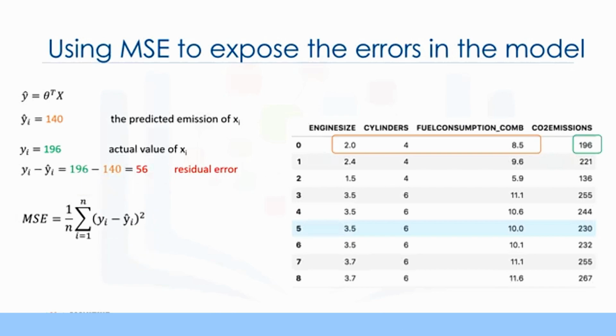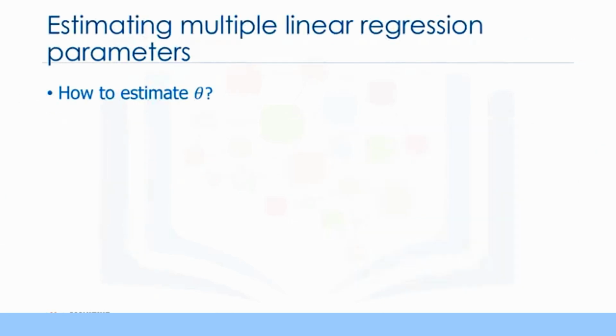The best model for our dataset is the one with minimum error for all prediction values. So, the objective of multiple linear regression is to minimize the MSE equation. To minimize it, we should find the best parameters theta. But how? Okay, how do we find the parameter or coefficients for multiple linear regression? There are many ways to estimate the value of these coefficients. However, the most common methods are the ordinary least squares and optimization approach.